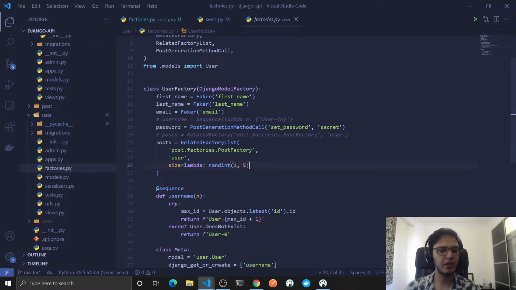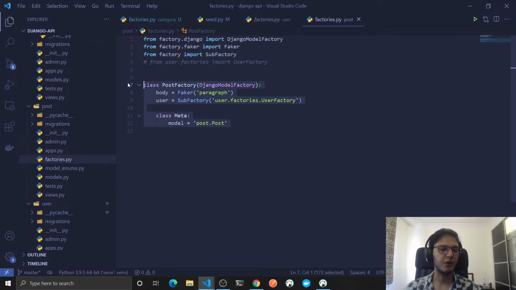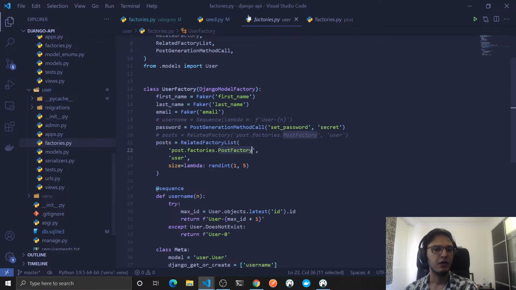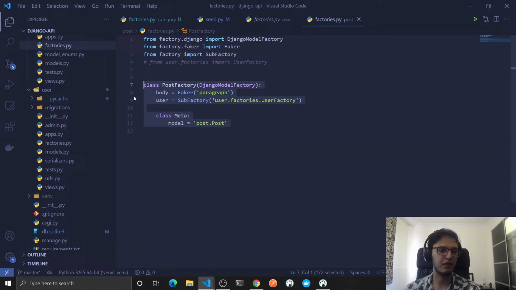So each user we create will use the post factory to generate the post and use the user ID to assign it to that post. So again, we will generate a user. Each user will generate a list of posts, and then we'll assign the user ID to that post data.